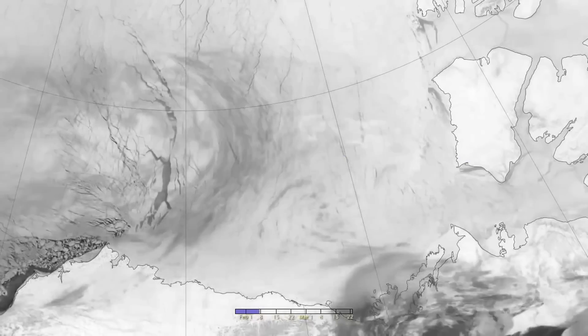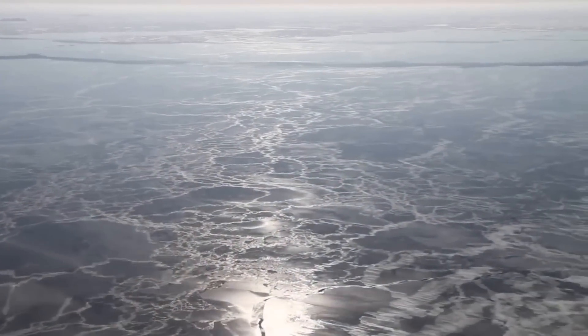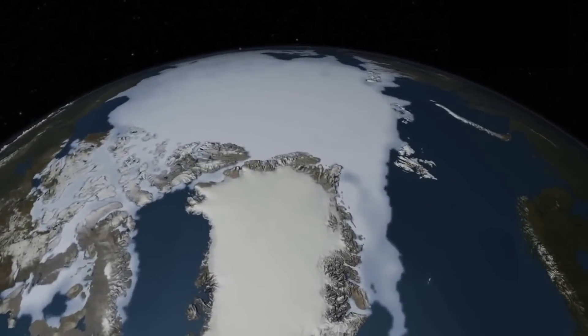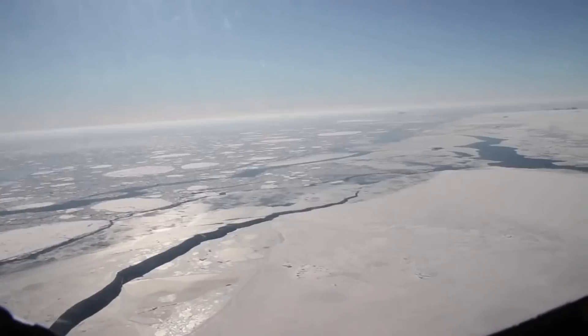The marginal ice zone is this region between the dense pack ice and the open ocean. As the ice begins to diminish, it's much more dynamic. You have full ice cover during the winter, and then during the summer, a lot of it melts back — and a lot more has been melting back than previously. The physics of this marginal ice zone, where the melting is really occurring, where the ice is breaking up and becoming smaller and smaller floes, and then ultimately melting out — understanding those physics is critical to being able to understand and model this region.